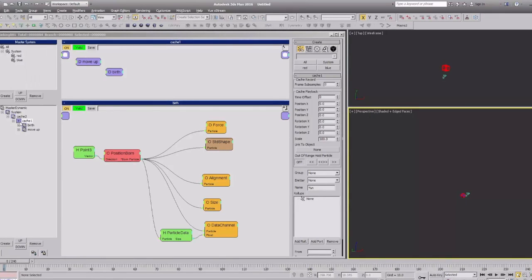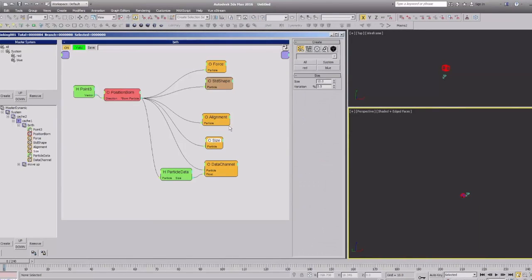Now our icon has changed. Now we are playing this cache. Let's go ahead and scrub. We can scrub forward and back super fast. The only delay is our hard drive. So this data is already set.